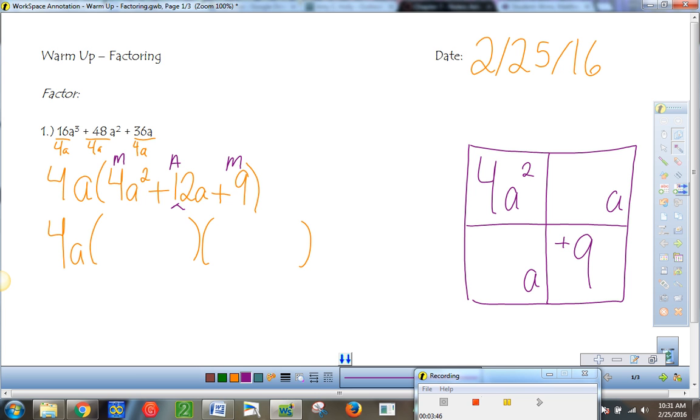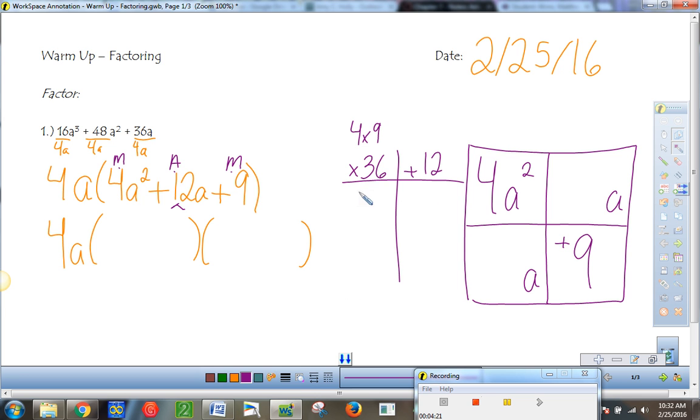So, what numbers are we multiplying? 4 and 9. So 4 times 9 gives you what? 36. I want 2 numbers that multiply to give me 36, but when I add them together, they give me 12. So numbers that multiply to give me this, but add up to give me that. This is the one little part that's kind of like guess and check. If you can figure out these numbers, then you're golden. That's really the key. I like doing a chart because sometimes it takes me more than one guess, so I just start listing numbers that multiply to give me 36.